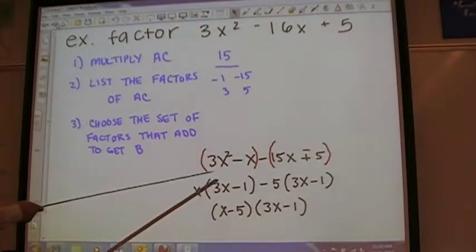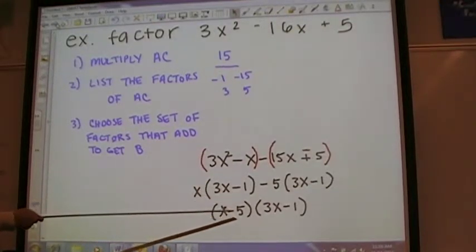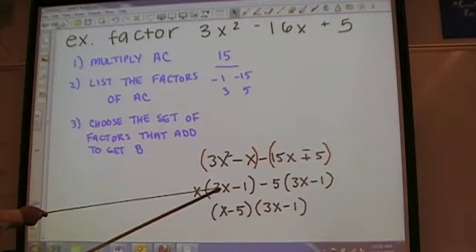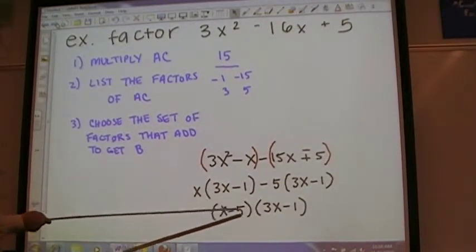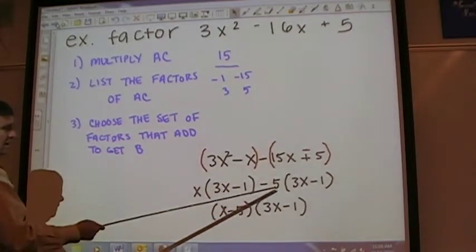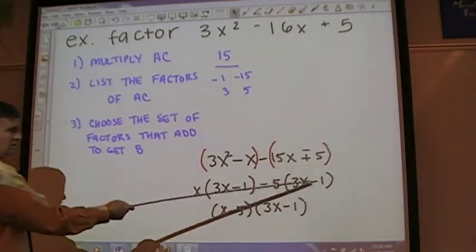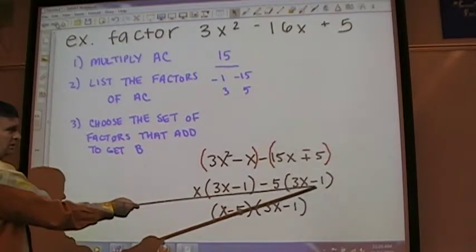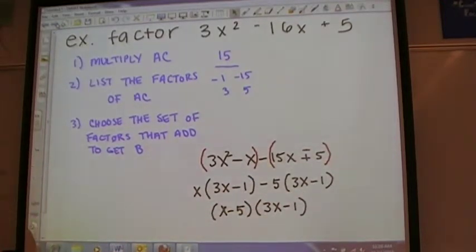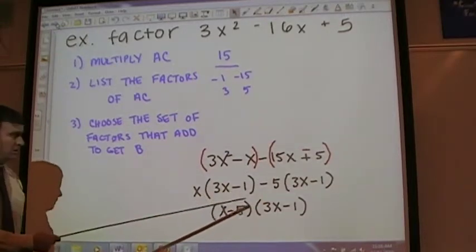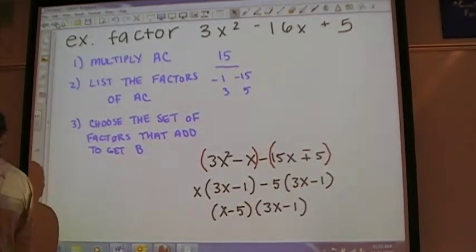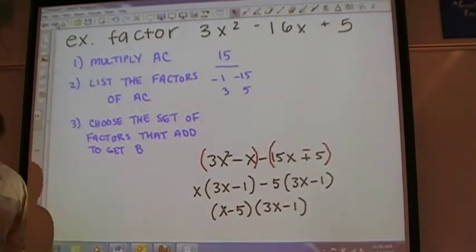Right. So you take an X out of here, you're left with 3x minus 1. Don't just put 3x. When you take an X out of X, you are left with something, and that something is 1. Here, your GCF is 5, 3x minus 1. See, if you had to change this sign, you would have gotten plus 1 down here. And when you factor by grouping, probably 95% of the time or more, these two should come out to be the same. Okay, 3x minus 1 and 3x minus 1.